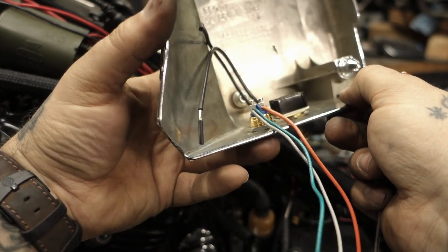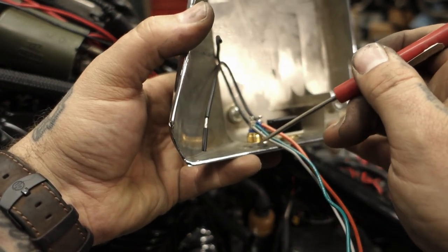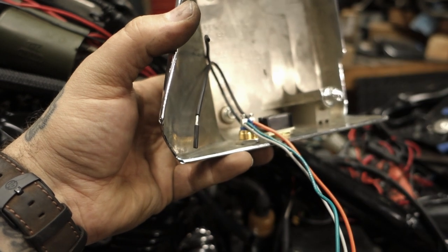And obviously before you ride, you're going to want to make sure this nut is tightened down properly. The retaining ring right here. Make sure you tighten that down good so your switch doesn't fall out while you're riding.